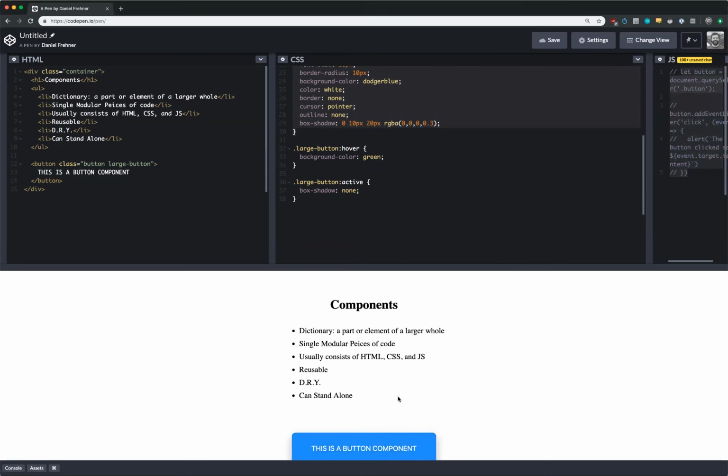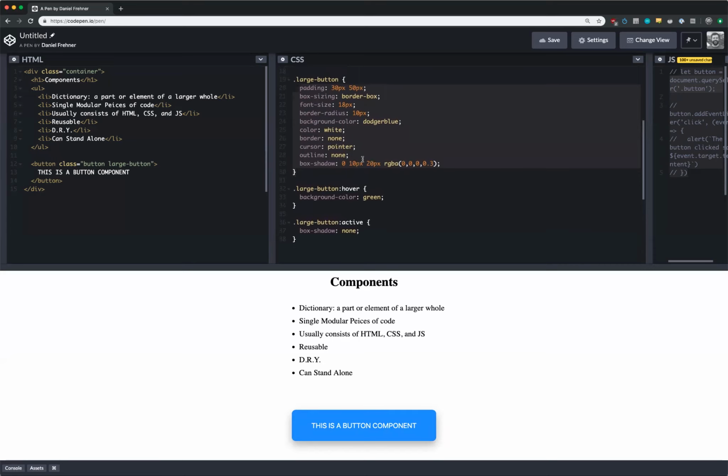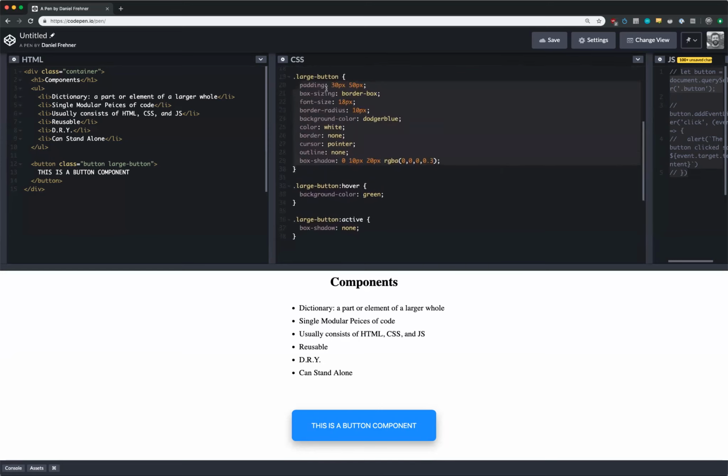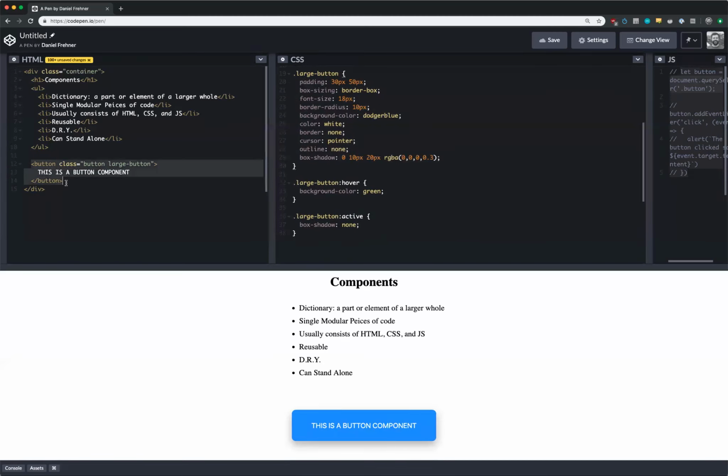The shadow leaves. Okay, so it's got some functionality to it, right? And so think about this. If I had put the CSS on any other button, it would do the same thing, right? Or this class on not even any other button. I can write a div and it'll look like this still, right? Maybe a little bit different because button has some default behavior where it centers the text, etc. But yeah, so this large button class works in conjunction with our button that has the large button class on it, right? So that makes sense.